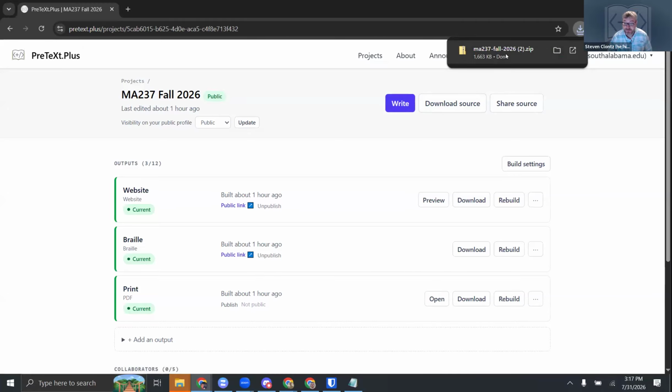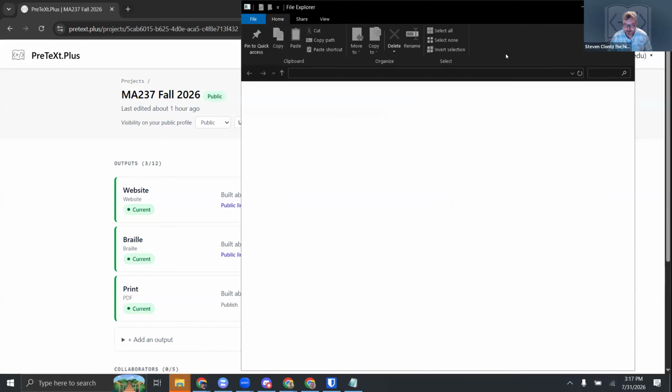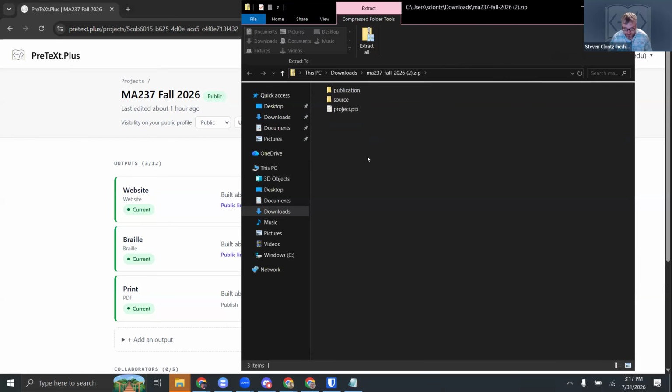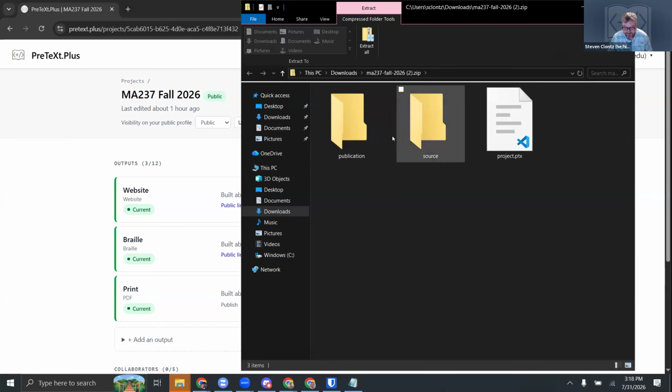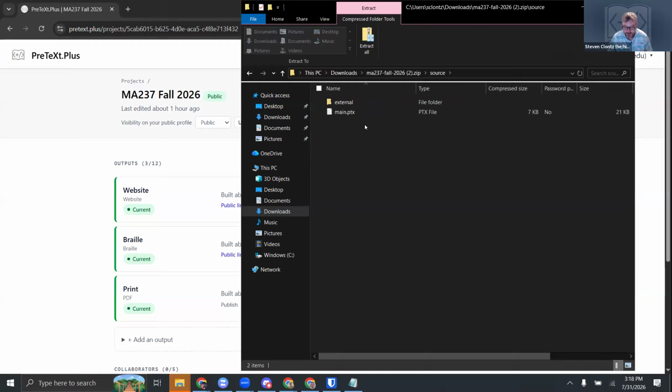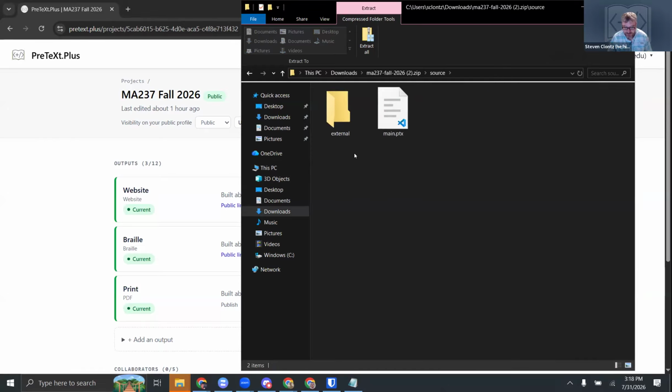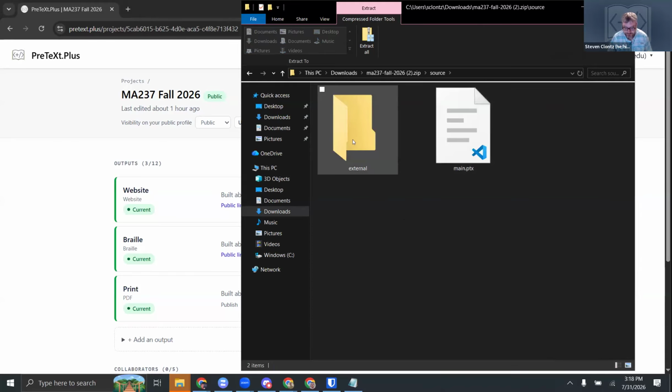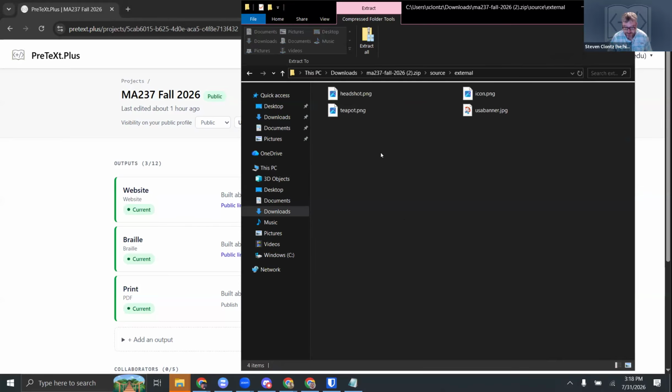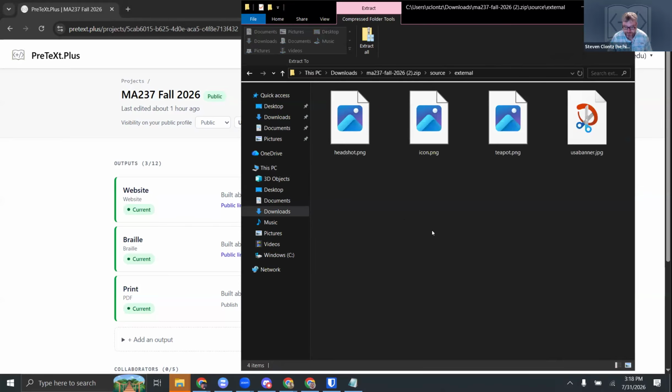That gets me a different zip file. I'll open that up real quick. I should zoom in a little bit so people can read the zip file. All right. And what you see in this zip file, if you're familiar with the makeup of the PreTeXt source code, you have this project configuration file right here. You've got your publication settings, the whole show-hide answers thing. But the source code is all right here in this PTX file. All the images are right there as well.